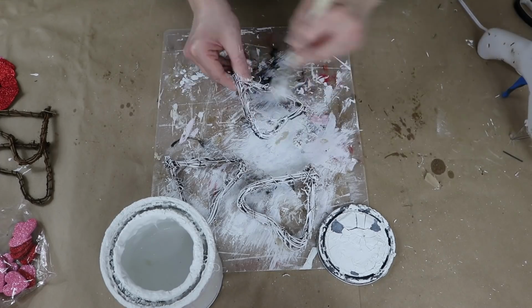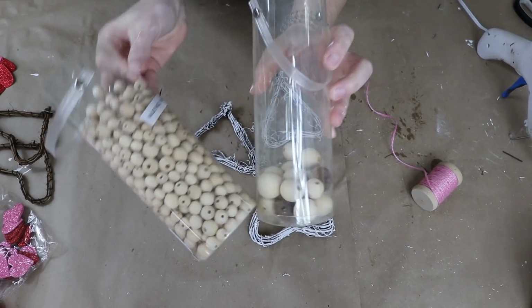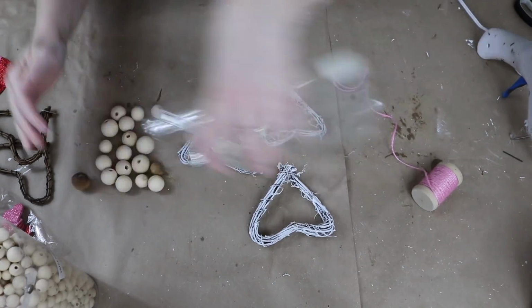Alright, for my next project, I will again be using 3 of those grapevine heart wreaths, and then I'm also going to paint them white as well. Just an all-over wishy-washy paint job. It doesn't have to be completely perfect.